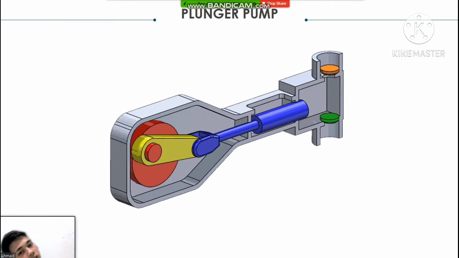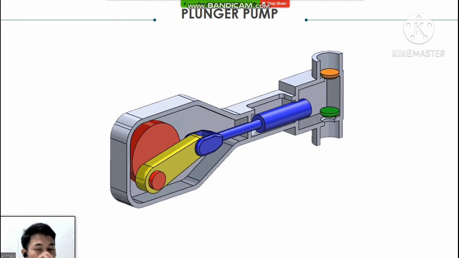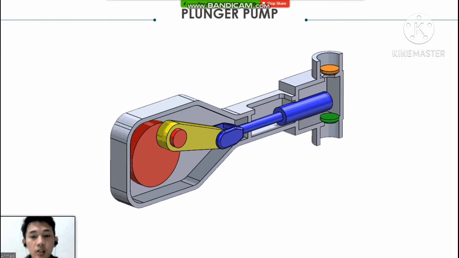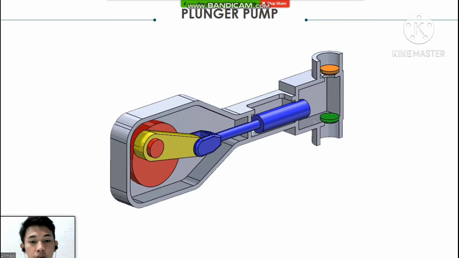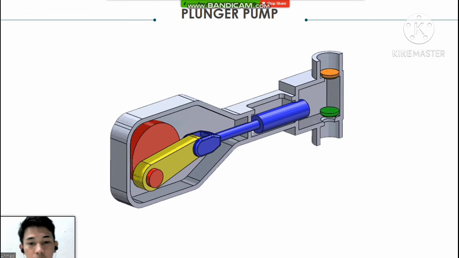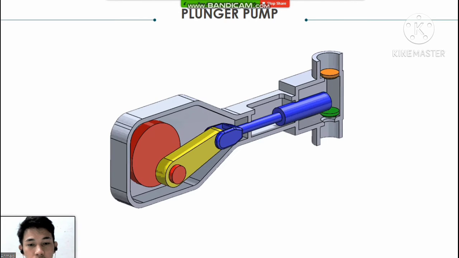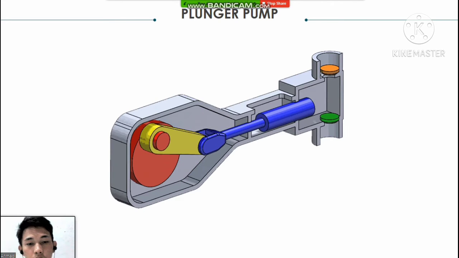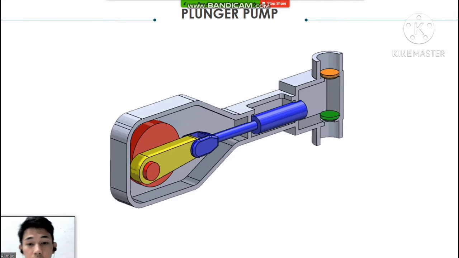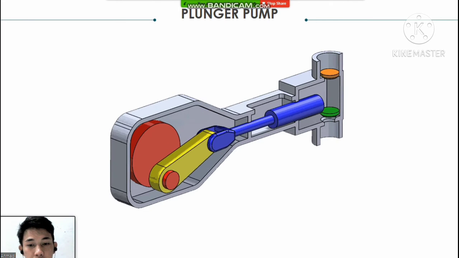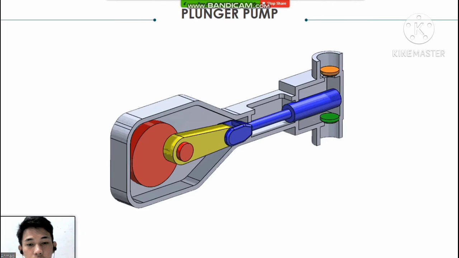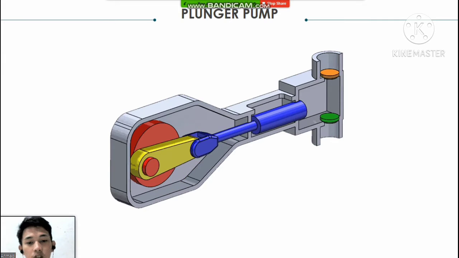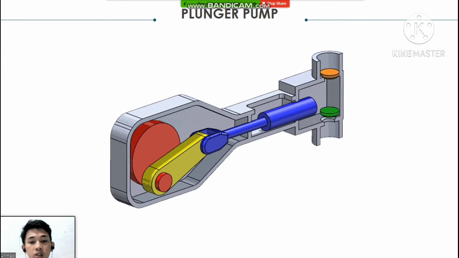How does the plunger work? The plunger position is at bottom dead center, or TMB. When the plunger is in the TMB position, diesel fuel will enter the injection pump suction chamber in the initial state. The plunger moves upward, and the groove on the top of the plunger will close the inlet port on the barrel. For this step, the plunger will push the diesel fuel upward until the delivery valve opens so that the fuel will be channeled to the injector to be injected into the combustion chamber.